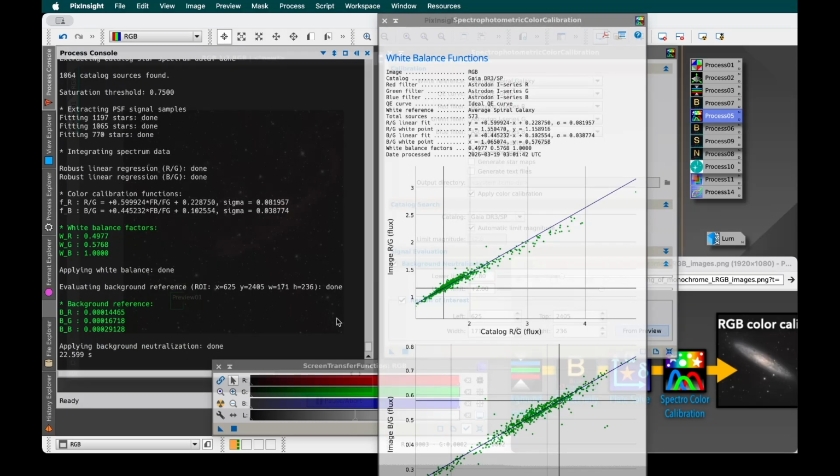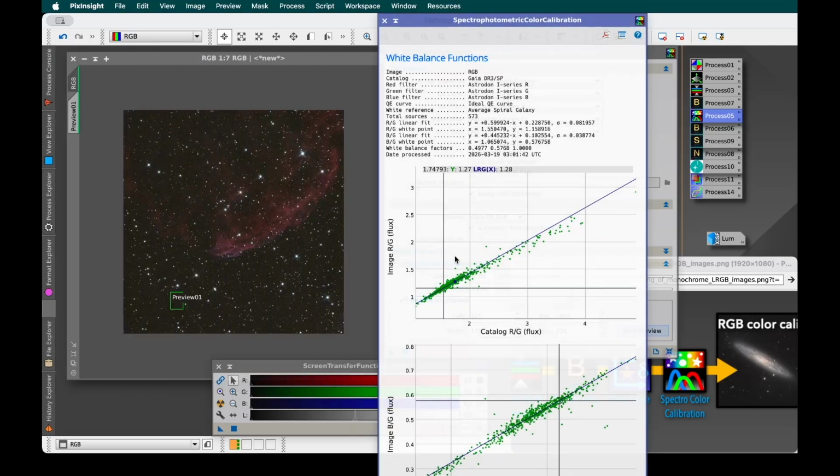Okay, so once it's done, you'll see it creates these graphs. These graphs are essentially a model of what the colors should be. So this is a ratio between the red and the green color in the catalog and what it is in the image, and it plots them on a graph and then draws a line to match it.